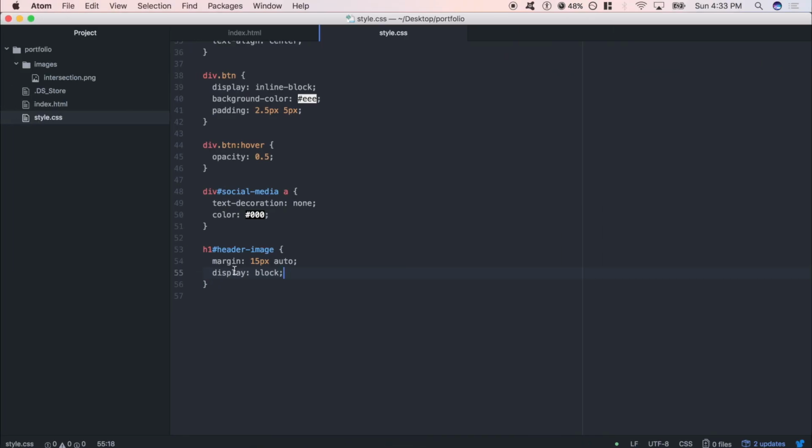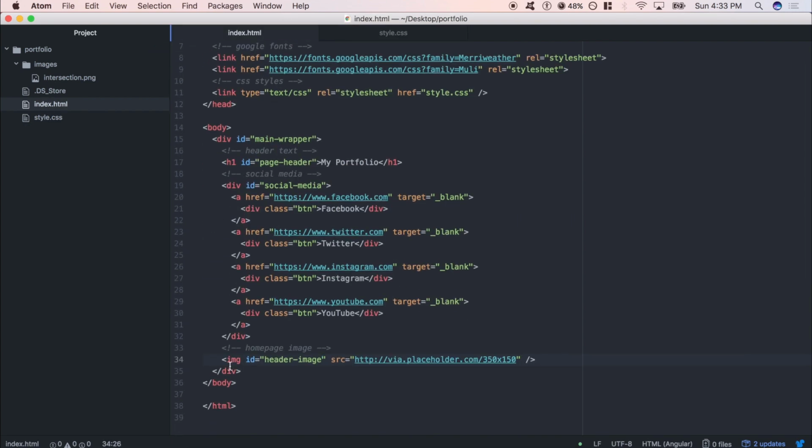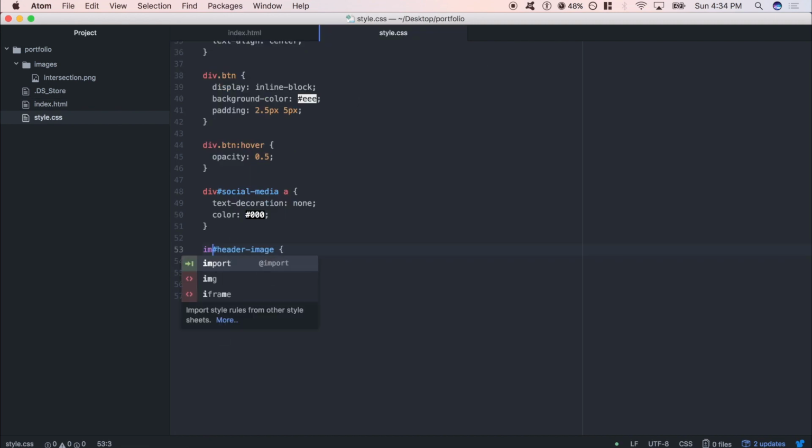Oh yeah, and the other reason that it's not working is because I said H1. If you go over here, it's not an H1, it's an image. While you're doing these types of projects, it's important to keep a sharp eye on those kinds of things. One of the other things that you might slip up on is the semicolons at the end.